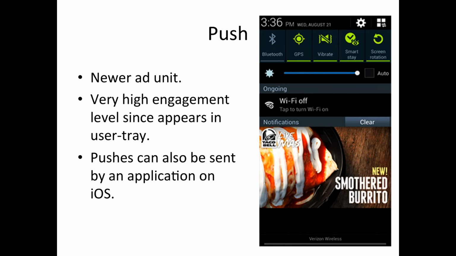Okay, this is a newer ad unit. It's called a push notification. This example here is from AirPush's website, airpush.com. They're kind of the leader in the push notification creative units, and these have changed a little bit over the last couple of years because of some regulations, because they are a very intrusive ad format. They have a high user engagement level because these will actually show up in your notification tray. You can see this example is for Taco Bell, and right in the notification tray of the Android is that ad. So when someone gets this ad, it notifies them.